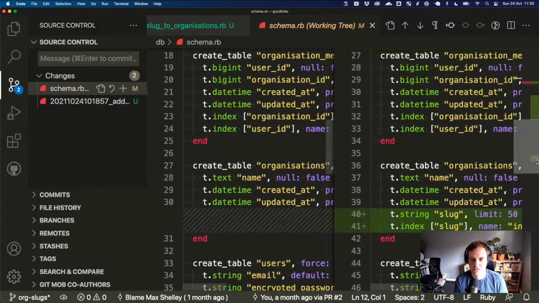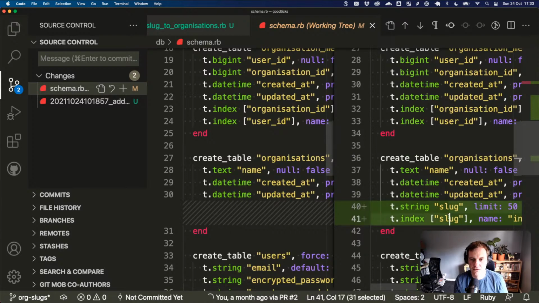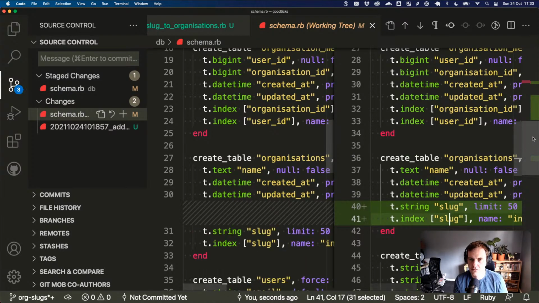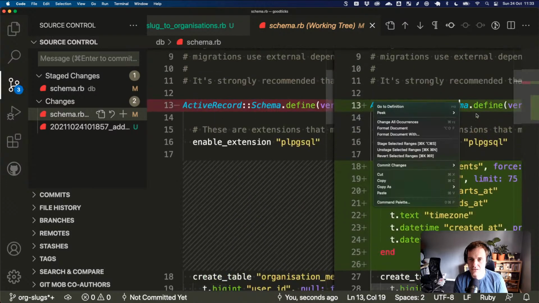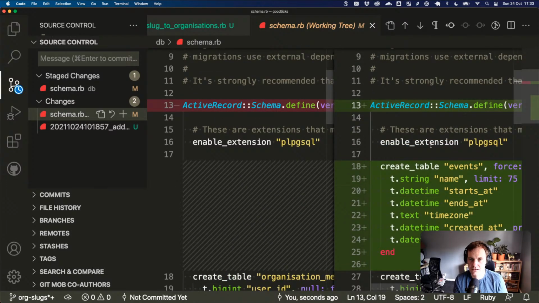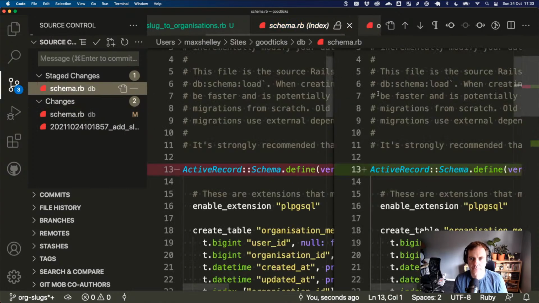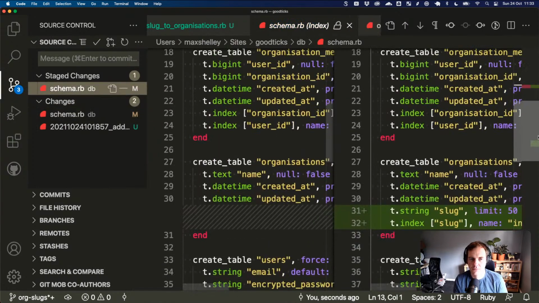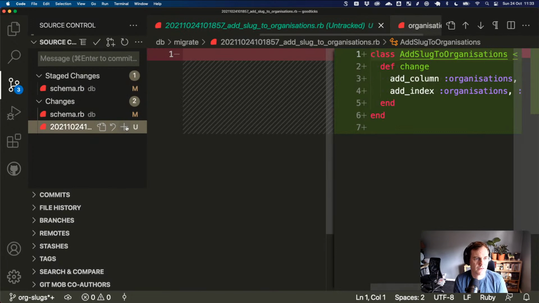Check that this is in. Okay, so we want to stage this. And we want to stage this. We can lose the rest. And then we want this, the whole file.